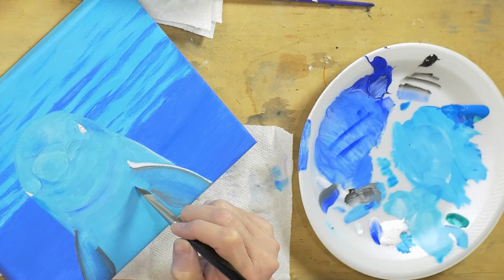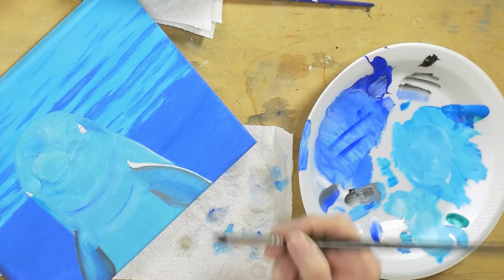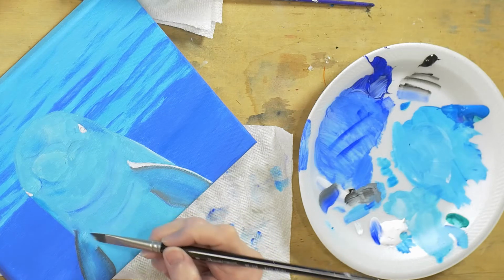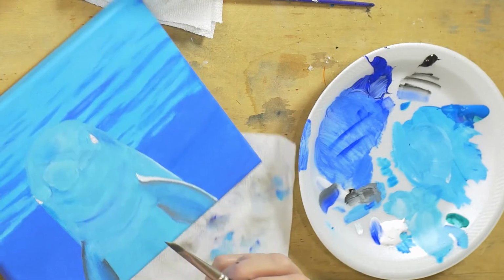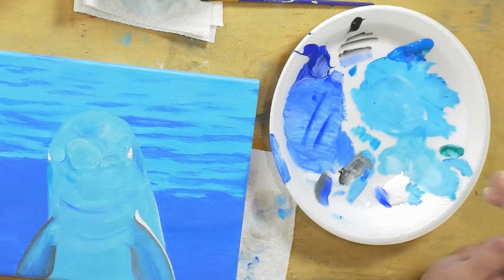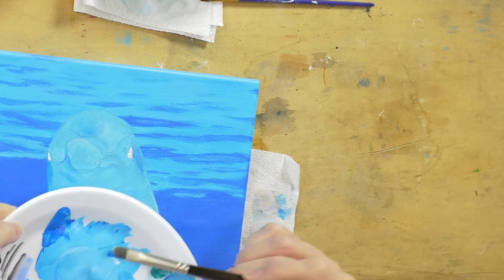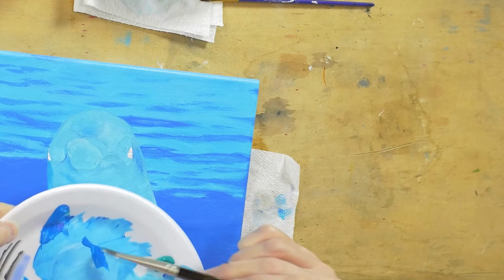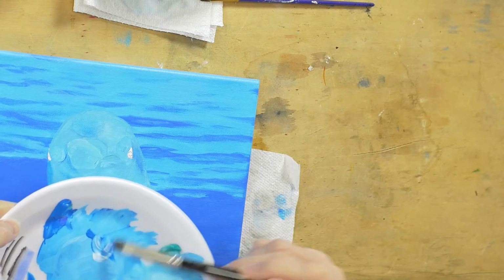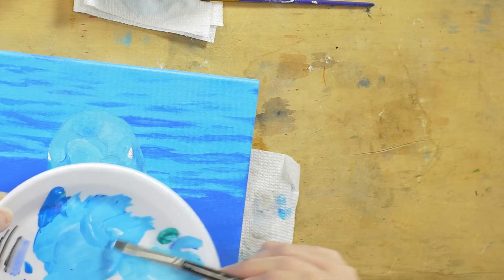That's about right in here. And then just kind of blending it in. And we're going to take the medium blue color that we had out for our water, and I am going to add a little bit of white to it. But it needs to be darker than the water.